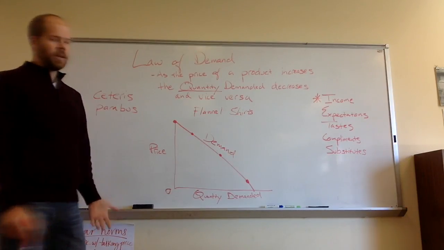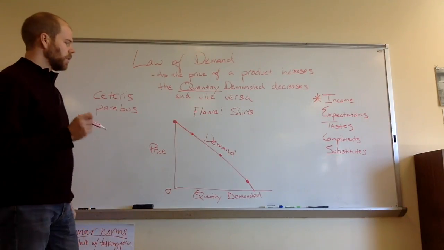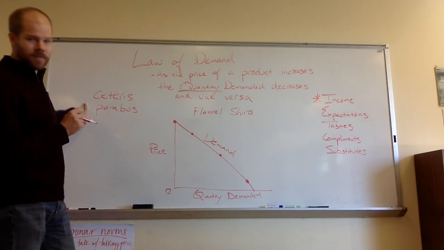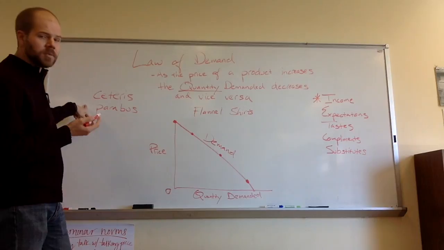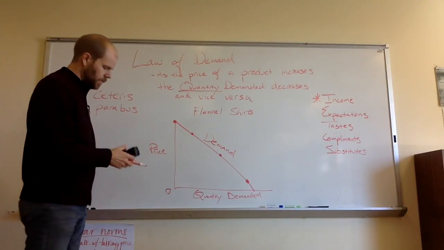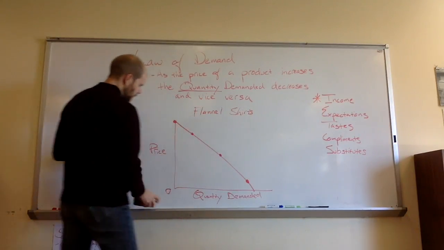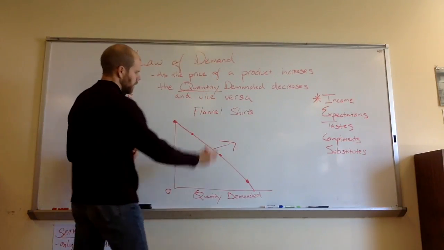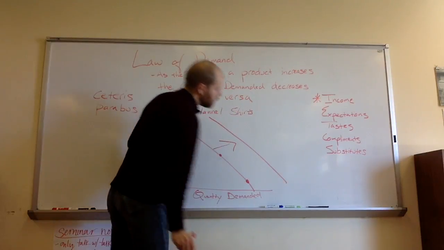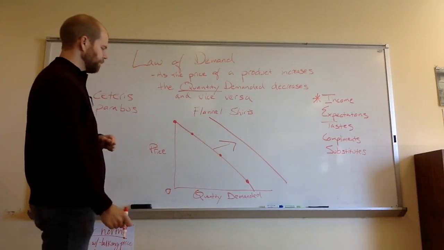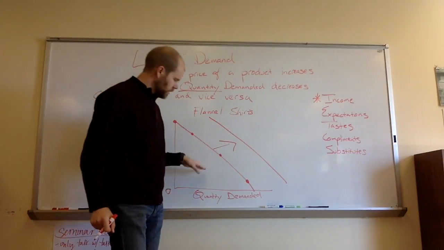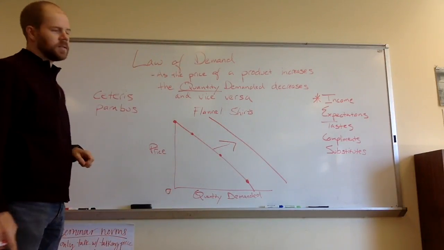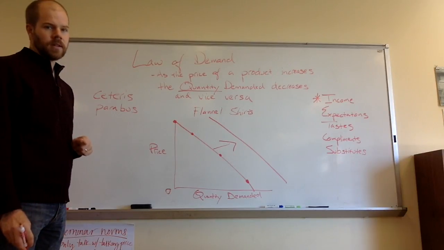So if people are getting richer and richer and richer, what's going to happen to their demand for flannel shirts? Again, ceteris paribus. Doesn't mean they like flannel shirts any more or less than they did before. They're just richer than they were before. So if income increases, demand at all price levels for flannel shirts will go up. So again, at all the same prices, the quantity demanded will simply be more. Demand has shifted. Demand is increasing because of increasing income for the entire nation.